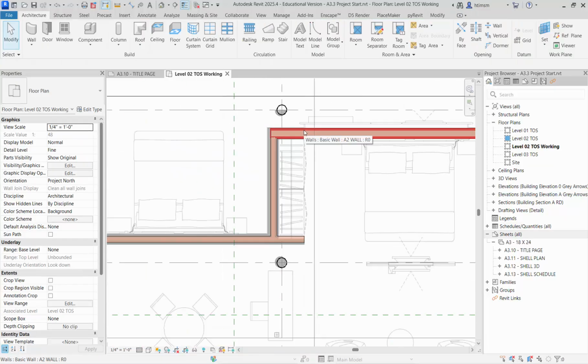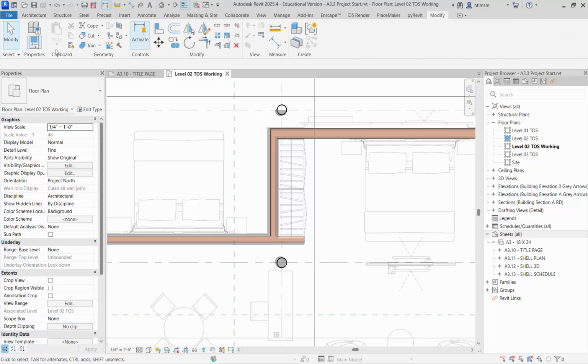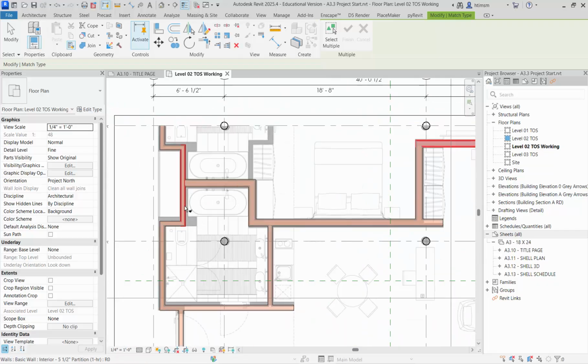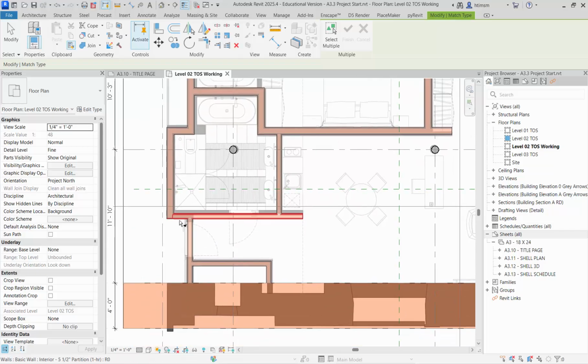And I can just hit the match command, that's under your modify. The shortcut is MA, but it's right here. And I'm going to type MA and pick this as my source and just go through here and update these walls, right, for that separation. Now, once I get to here, this is actually the corridor wall. So we can go ahead and use the same one for a corridor, but you would want to make it potentially a separate type of wall, just so you could call out the corridor separately from the other one. So I'll go ahead and match these right now just to get them updated.